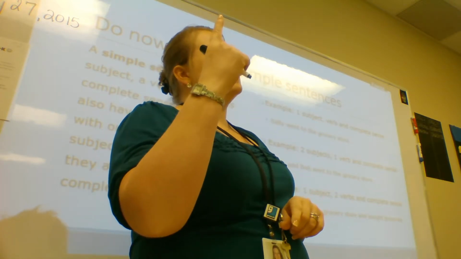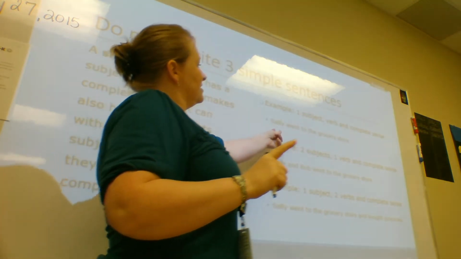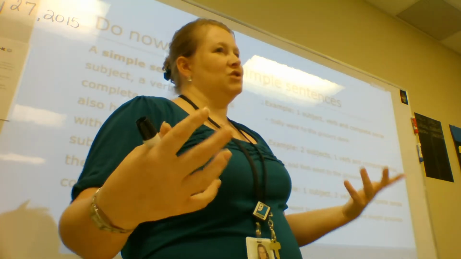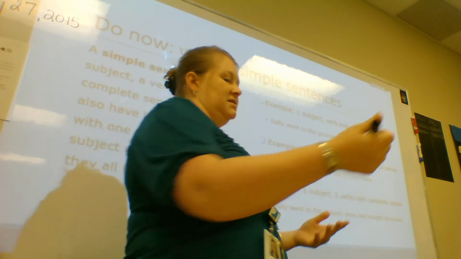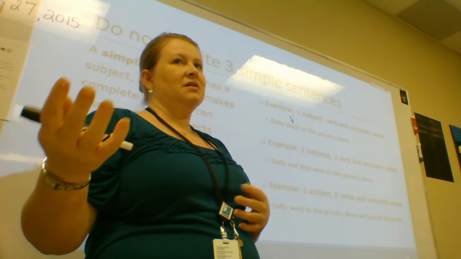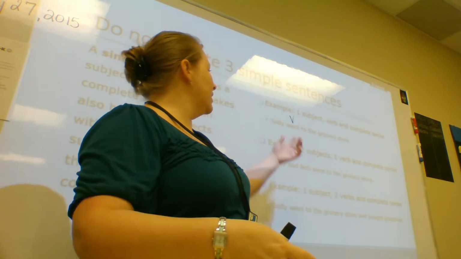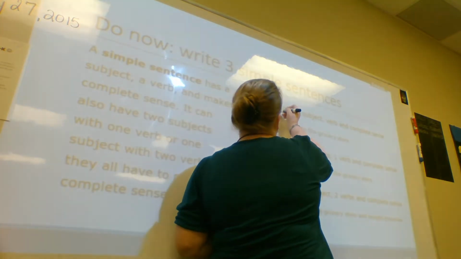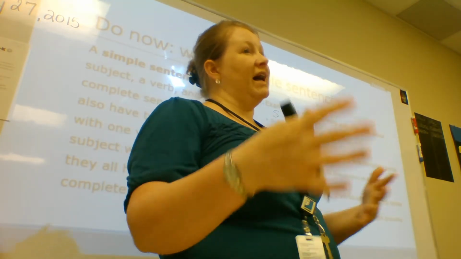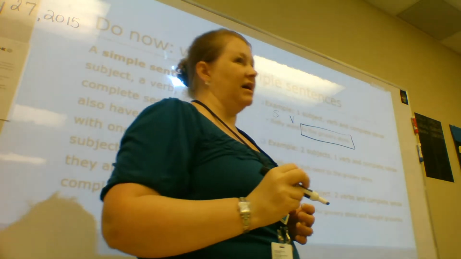Okay, so we have one subject, we have one verb, and it has to make sense. In this sentence, Sally went to the grocery store. What's the verb? What's the action? Went. Went is the past tense of go. So if went is the verb, then who or what went? Sally. So Sally is our subject. Now if you say Sally went, people are going to think you're insane. So you have to add stuff to it. This is the rest of the stuff that you have to add to help it make sense.